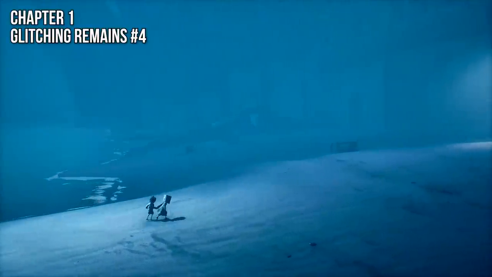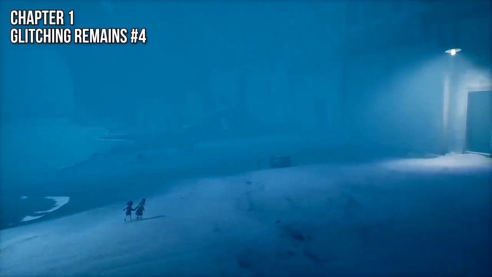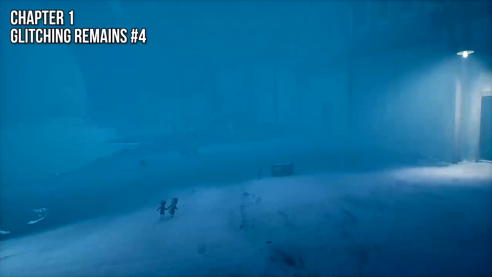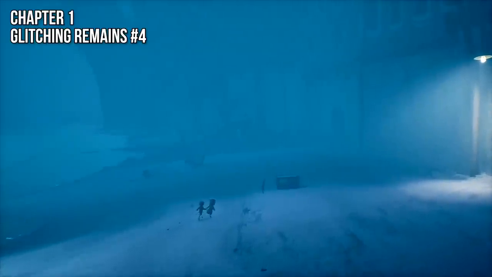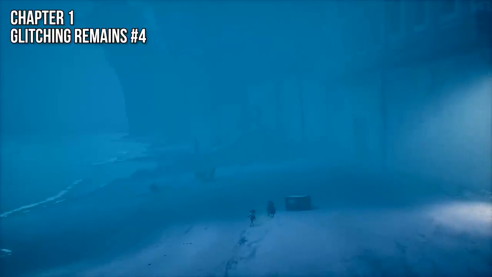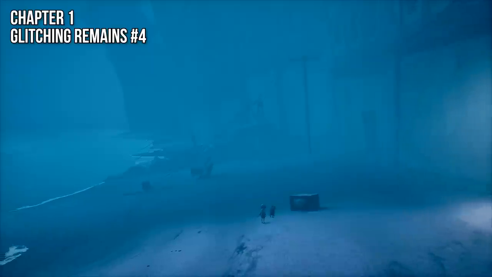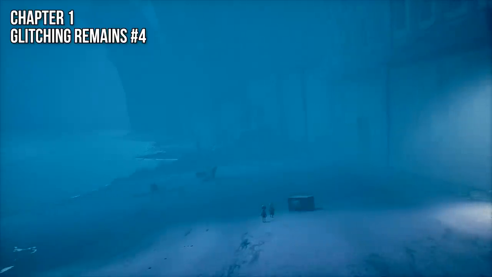Okay, the next one is on the beach. You can't miss this one, it's really, really easy to find. Once you've crossed the river after shooting the hunter, there will be a glitched child standing next to this old TV set. Just walk over to him, touch his hand, and Mono will consume him. And that is all of the glitches that you can get in chapter 1. So we're going to move on to chapter 2.